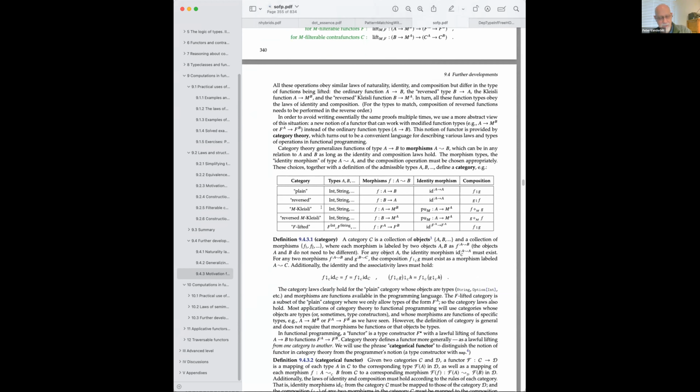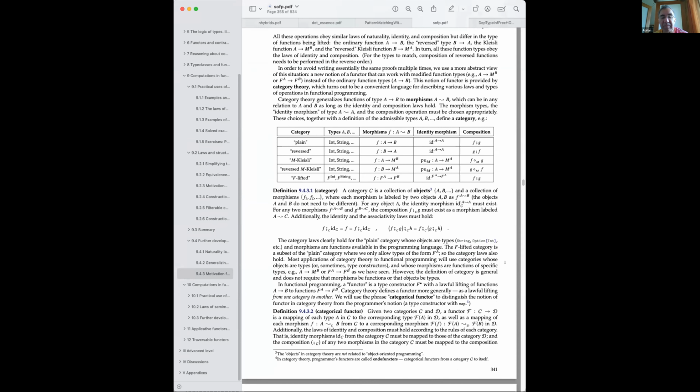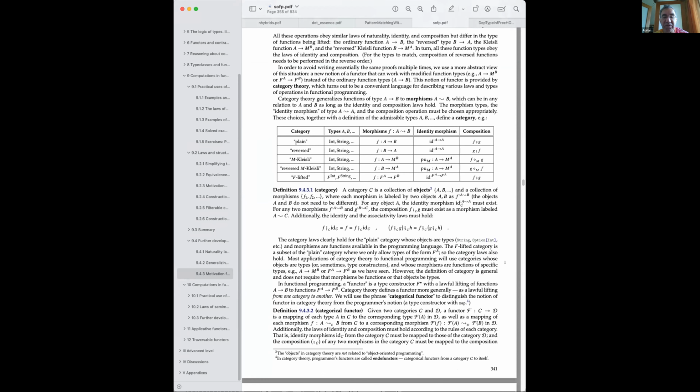Because in a category, there's an identity law and a composition law that have to be true, and that's what a lot of its natural transformations depend on. That's just hand waving, but I think that's where he's going with this. Right. Well, the book in theory is written for people who are not familiar with category theory at all, so this would be news to them, I suppose.